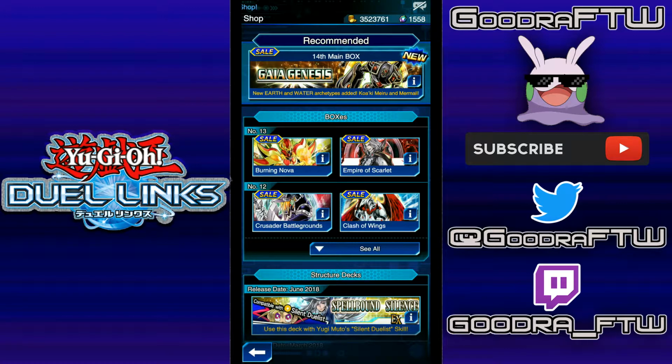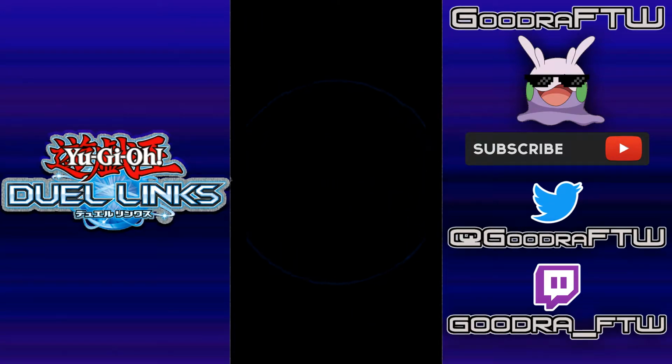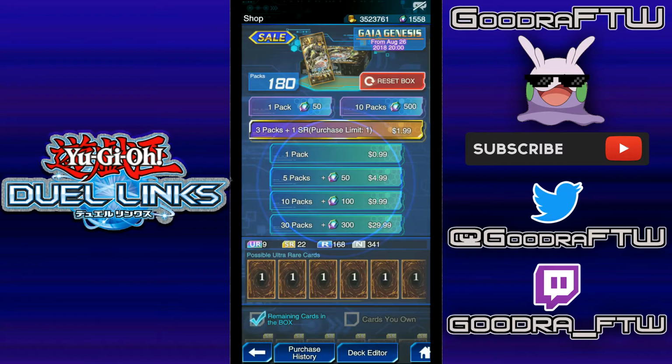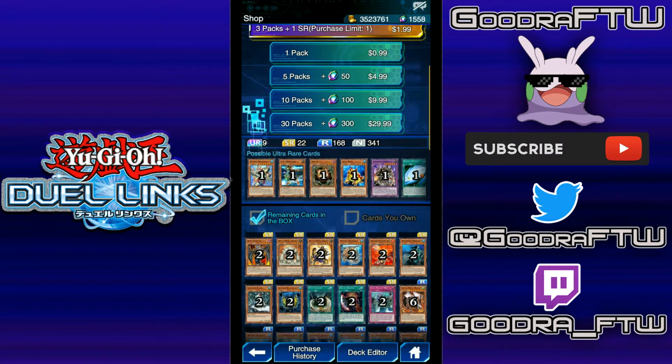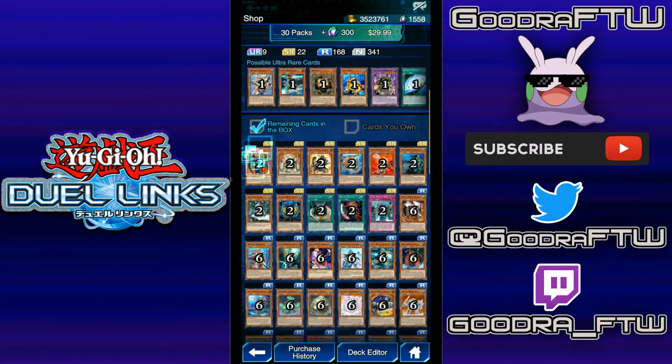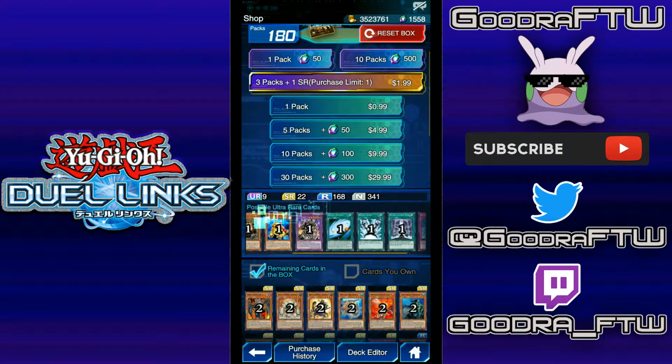Duel Links. Today we're going to be taking a look at the newest main box here, Gaia Genesis. We're actually going to open some packs as well. I have 1,500 gems, so we're just gonna do 10 packs 3 times. Math, woo. So this is going to bring our second Elemental Hero Omni Hero.